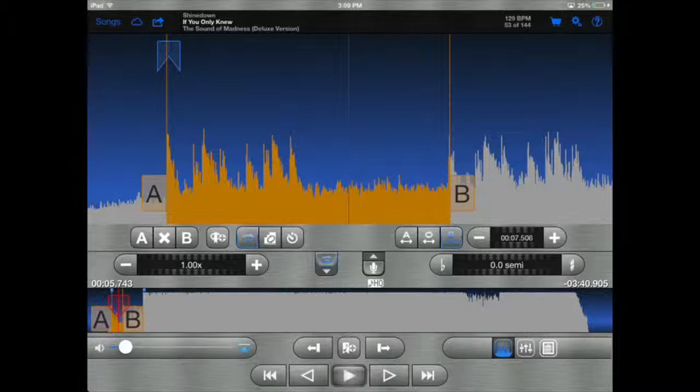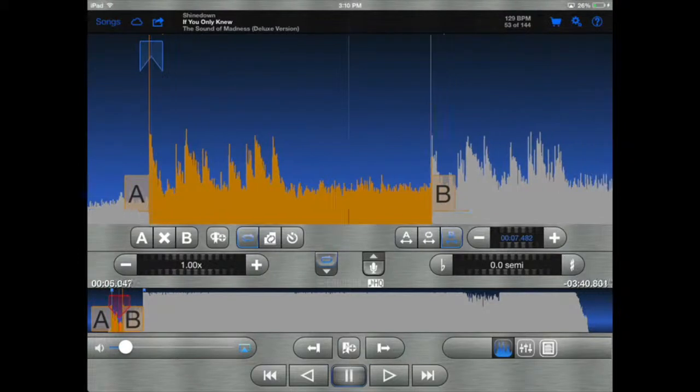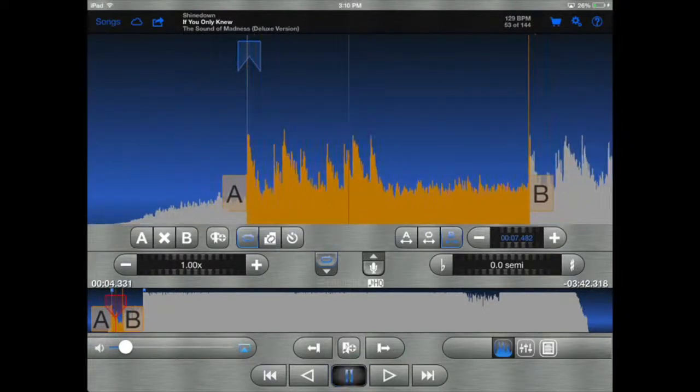So now if we want to move these markers in very small increments, if you'll notice the letter B in the top viewer, just underneath of that you'll notice another letter B button in the console, and there's a scroll wheel just to the right of that. This will allow us to slide that loop marker around in very small increments if you're not totally set where you'd like to go. So that works out really, really well.